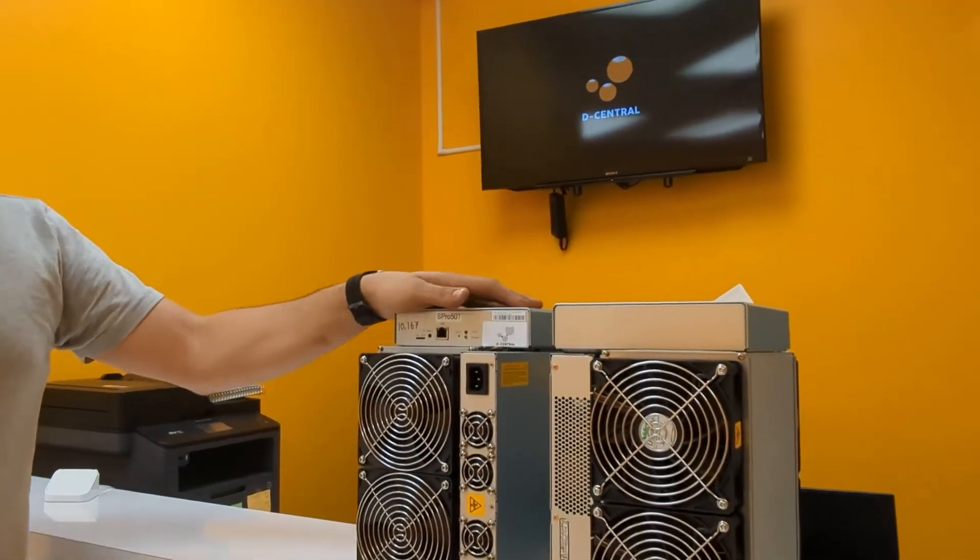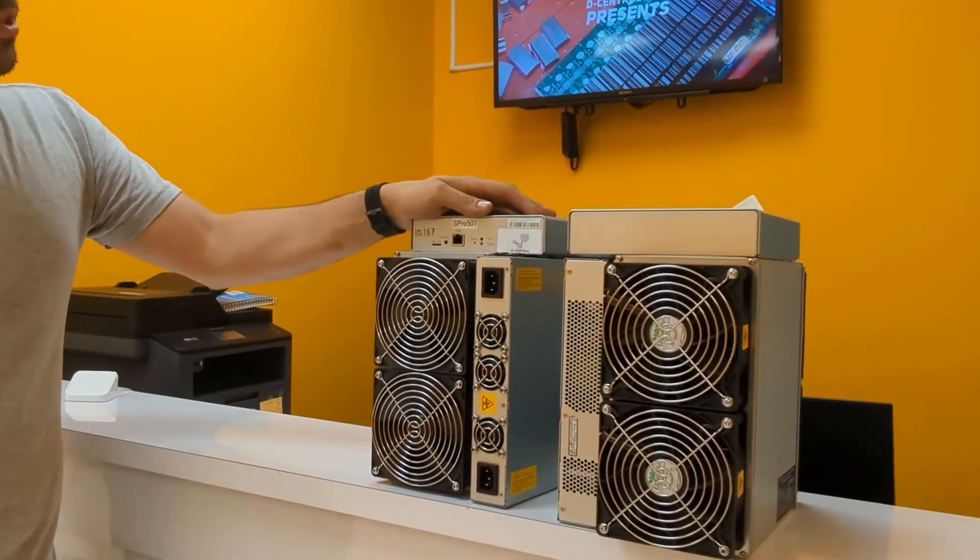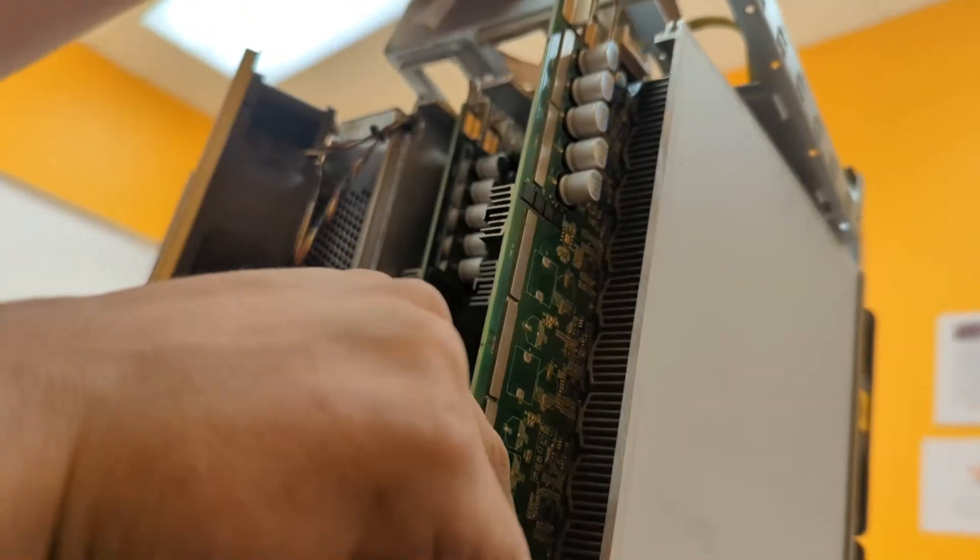In the current market in late summer 2022, you probably can get an S17 for very cheap if you want to go immersion at home or you are simply looking to add to your fleet of miners. I believe the S17 could be a very decent pick for you. Consider subscribing for more ASIC miner reviews.